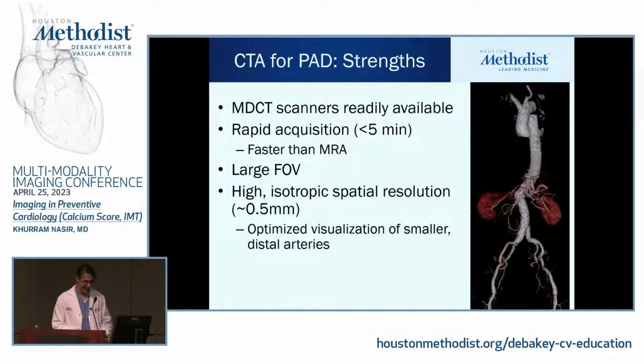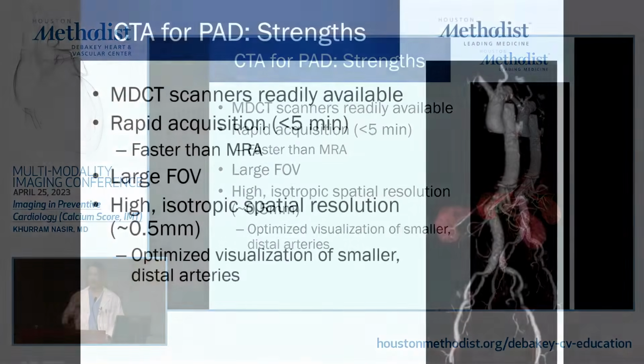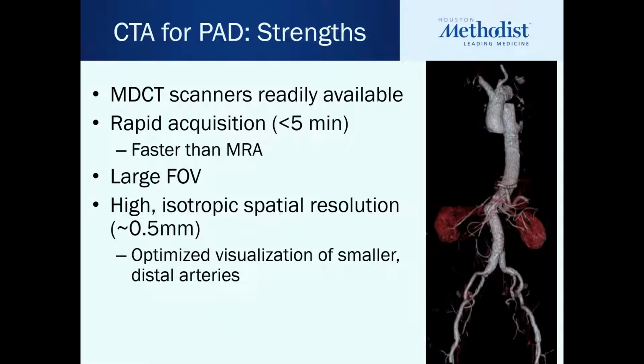Okay. So, and then, of course, other advantages we already spoke about, the large field of view, but most importantly, very high spatial resolution. If the cath lab is 0.2, we're getting isotropic voxels at 0.5. So you're seeing things accurately. Where can you maybe not see things? Very, very small vessels, distal arteries, but I'll also argue with you that maybe those aren't vessels you're going to be intervening on anyway, so if you can't see them.